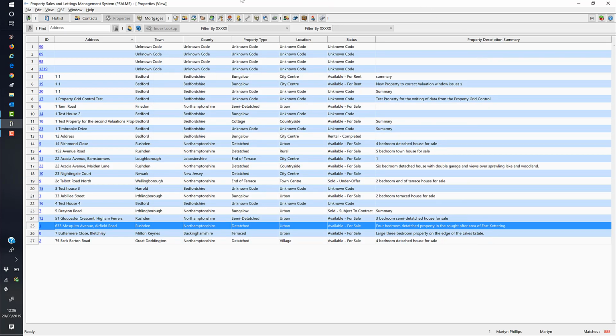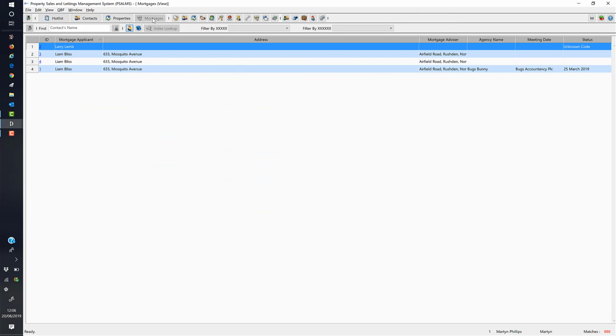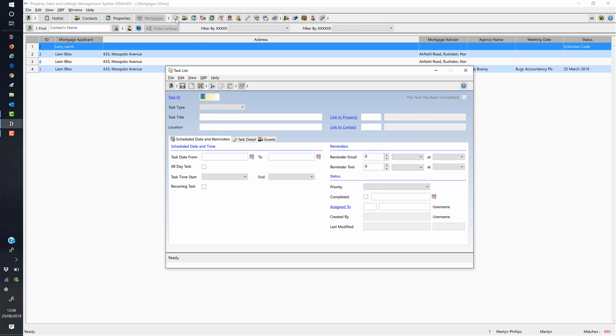people and properties. The next button over is mortgages. So this will show you any mortgage applications that you've got open in the system. So you could see that where people have not quite had a mortgage offer yet, and you can capture information from the mortgage advisor. So let's look at those windows in a little bit more detail. These are the data entry windows now.